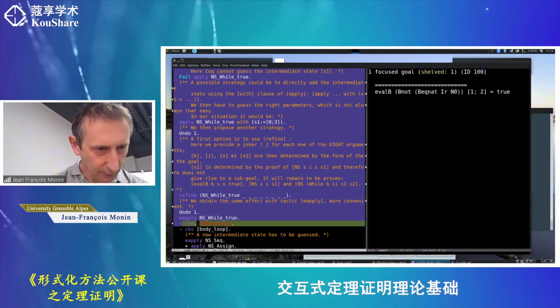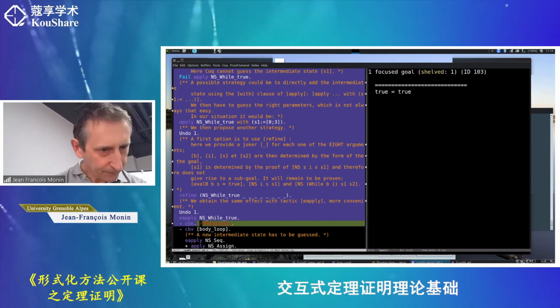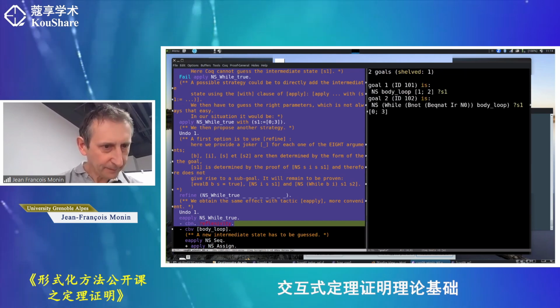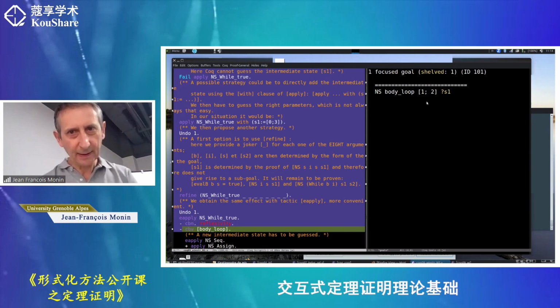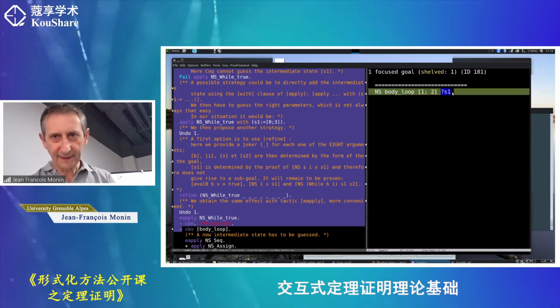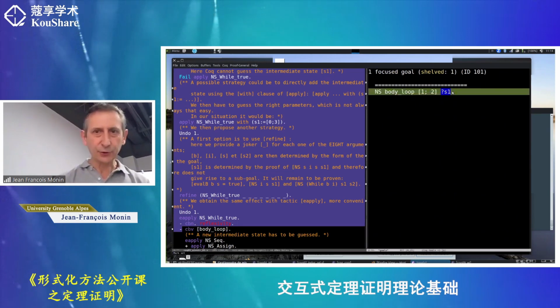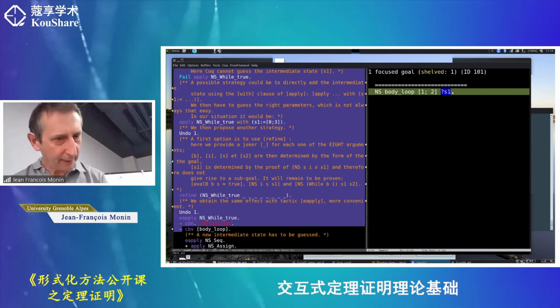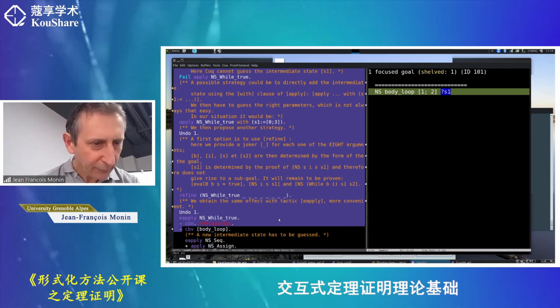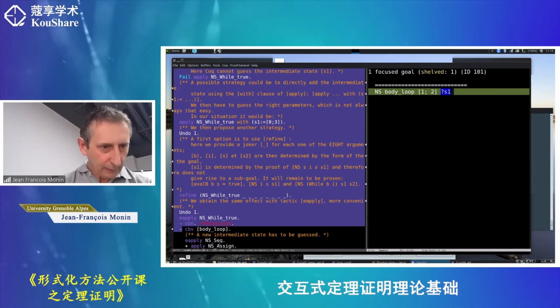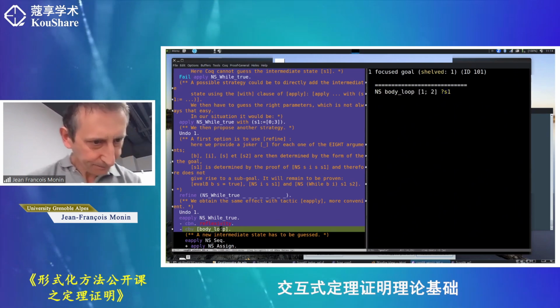CBN would work, and reflexivity. Now, second goal. The second goal looks a little bit strange because we have this existential variable, but don't worry. Everything will be filled in on time.